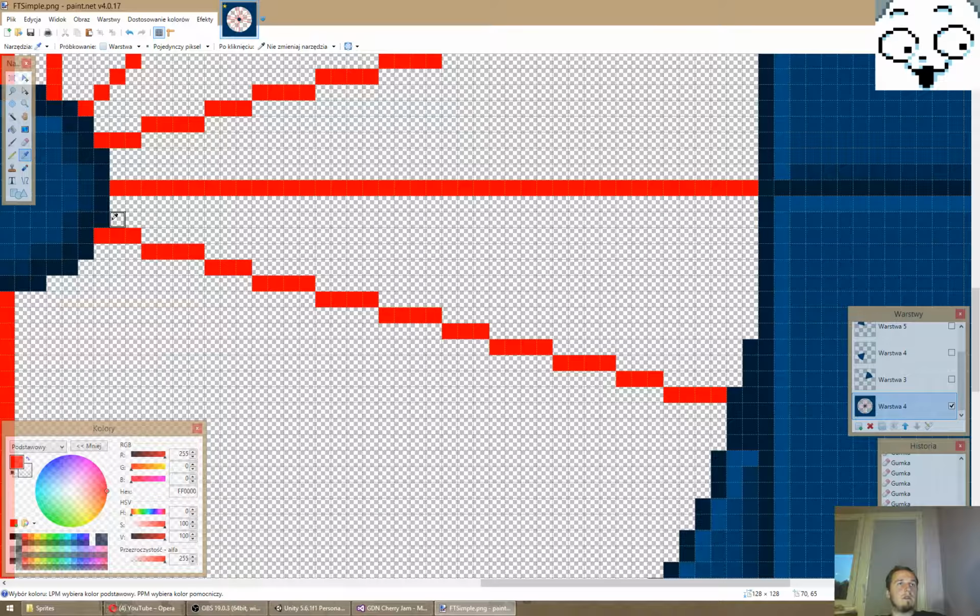So now select this. Let's get nice and fill this in. No, actually not. Let's create a new layer and play around filling this in on this layer.